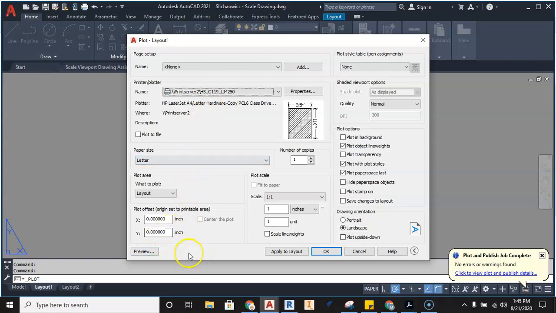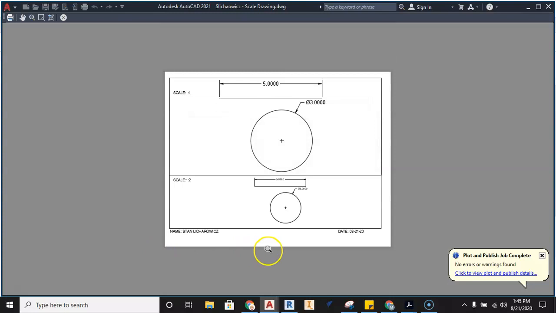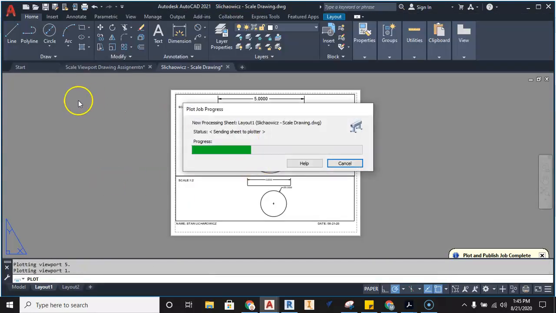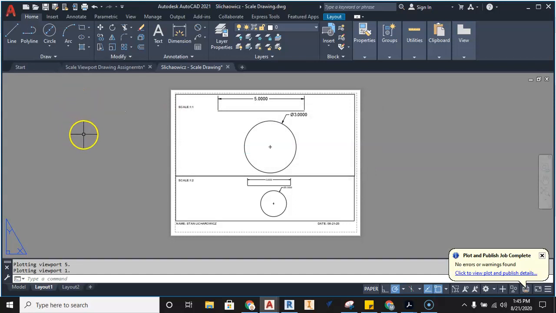Letter size, that's all set and good. And we'll go ahead and hit, oh, nope, preview. Always preview. Everything looks good. Hit the print icon. Now it's actually getting sent to the printer. So I'm going to go ahead and pick it up. Okay, so now I picked this thing up from the printer. What I'll do is measure these, and I'll go ahead and show you how that's done in a different video.